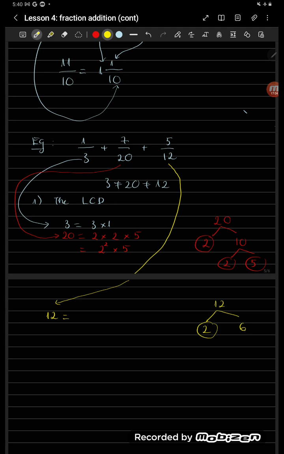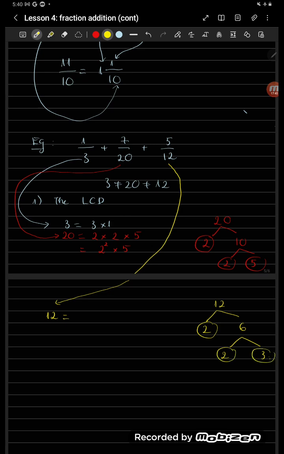So now 6. 6 is not a prime number, right? Because 6 can be divided by 2 and 3. So it means we can break it down further. So 6 can be written as a product of prime numbers. 6 divided by 2 is 3, so 6 can be a product of 2 and 3. Okay, and now you check: 2 is a prime number. Yes. 3 is a prime number. Yes. So nothing else you can do.